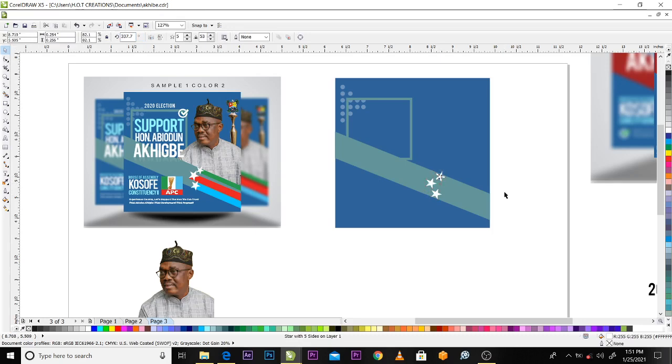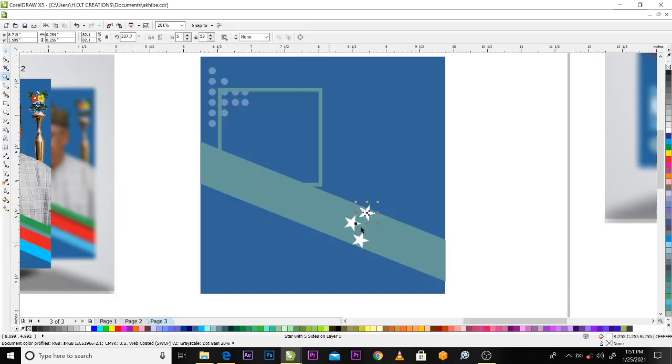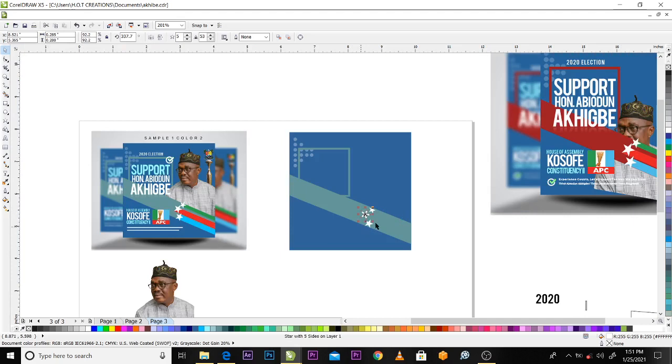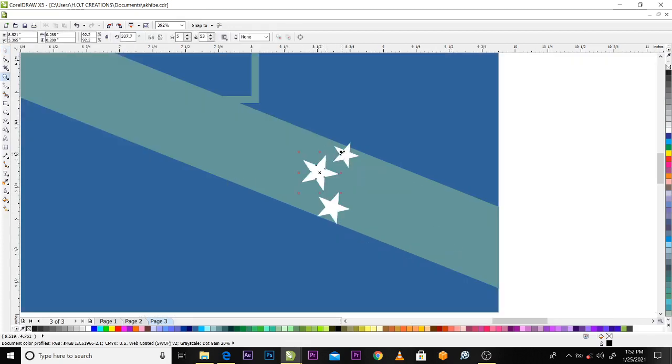As you can see, this is bigger than this, so you can press your zoom button to zoom so you can see it clearly. To resize, come to the upper part or the lower part to reduce the size to whatever you want, then increase this. In our previous design, the middle one is bigger, if I'm right. See, it's almost close to the upper one, so you can still increase again, then you bring it down a little.